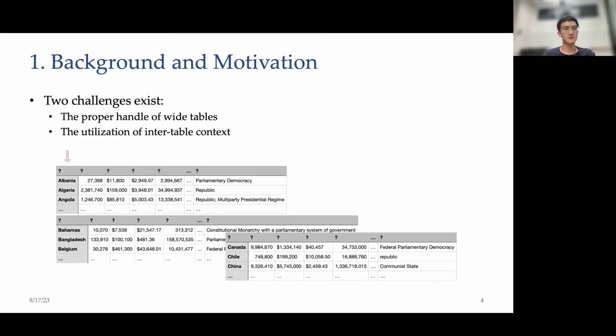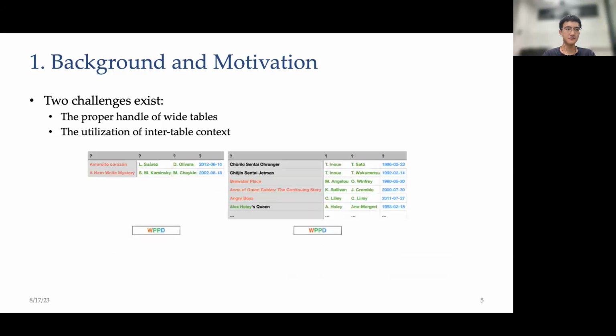For instance, Taby and Duoduo, the two state-of-the-art approaches, utilize BERT to encode the whole table content in order to perform column type annotation for each column. However, they are limited by the inherent BERT maximum input token length limit. As shown in the figure here, the tables can grow very wide. Encoding the table content for such tables becomes infeasible for these approaches.